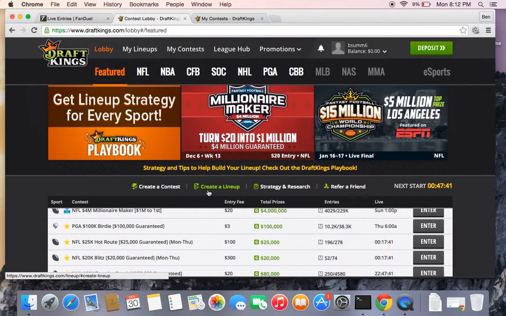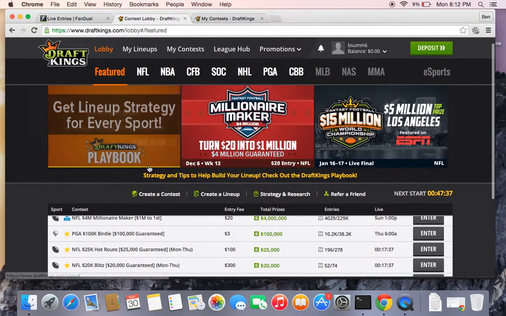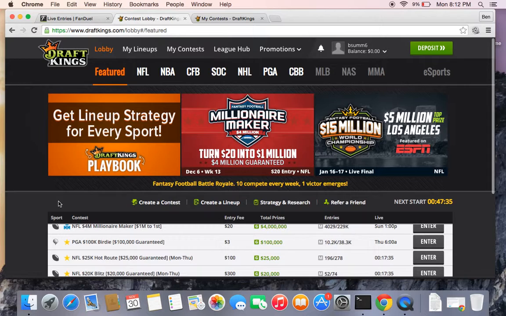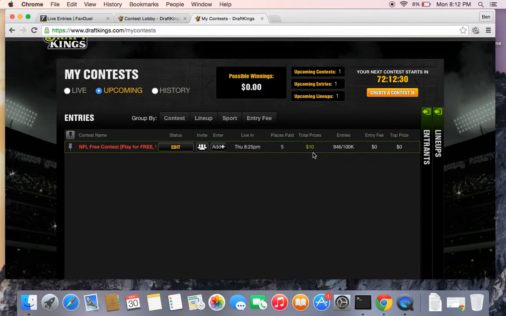Now this is compared to the DraftKings website, which I think is a Hall of Shame because their design's just not nearly as aesthetically pleasing. They don't have the F-shape layout as much. And when you're viewing your contest, you don't get a line graph at all, and you don't get to see any of the pictures, which is why I really don't like this website.